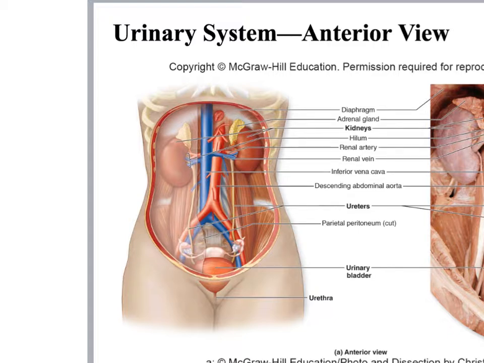Okay? On top of the kidney, the little top hat is the adrenal gland. Adrenal glands produce a number of hormones, and they're by the kidney for a reason, because that is also where aldosterone is produced. Okay, you'll notice that off the descending aorta is the renal artery. That's the blood vessel that goes to the kidney, and the one that leaves is the renal vein, which enters the inferior vena cava. The ureters exit on either side and then attach to the bladder.